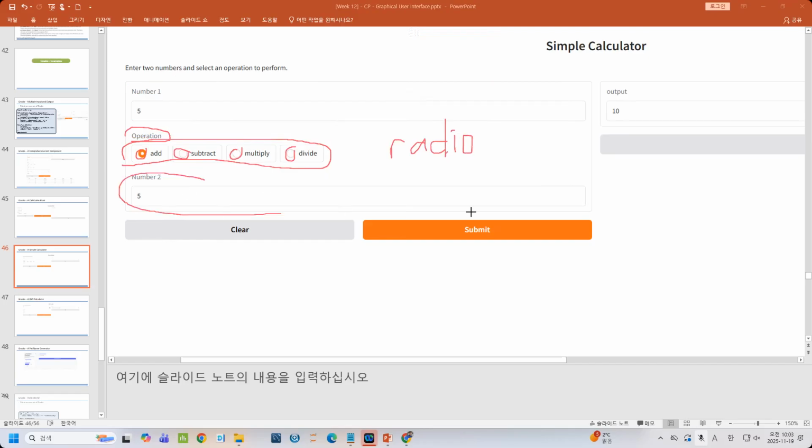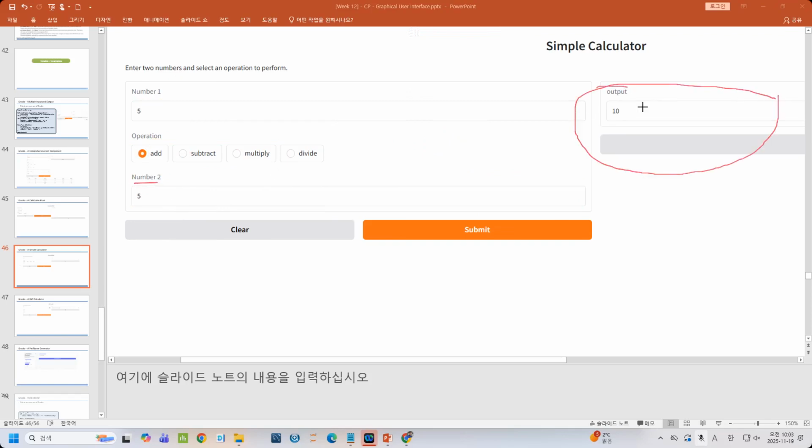And the third one, if you look at this one, okay, this is number. Then we have number 1, and then operation, and number 2. How many outputs do we have? We have only one output.